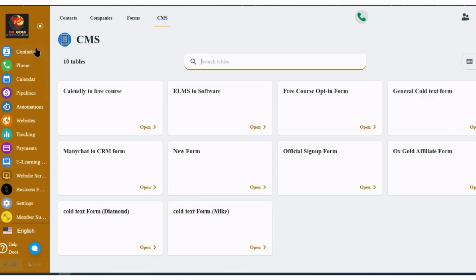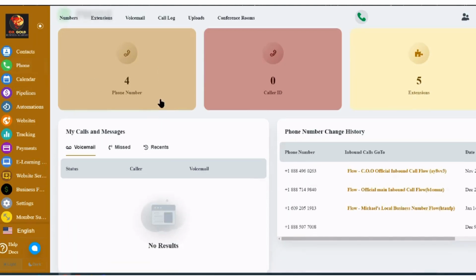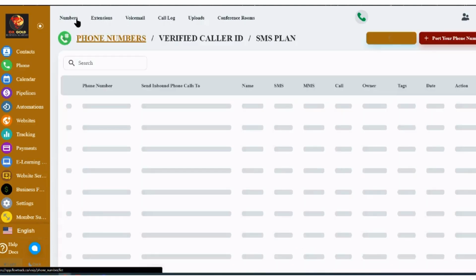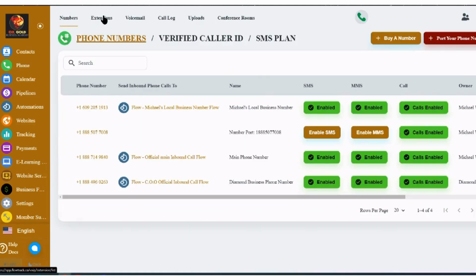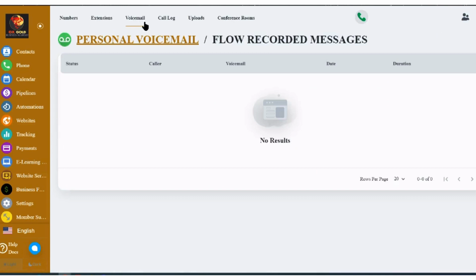So moving on from there, you're going to go into the phone area. Here you'll see your numbers, your extensions, missed calls, voicemails, etc. At the top, just above the phone header, you'll see these different tabs that will provide you more options and details. So if I were to click on numbers, come here and see all the numbers I have and purchase new ones. Extensions, if I have any extensions. Same thing here with the voicemail. You can come here and see all the voicemails you had. Call logs.